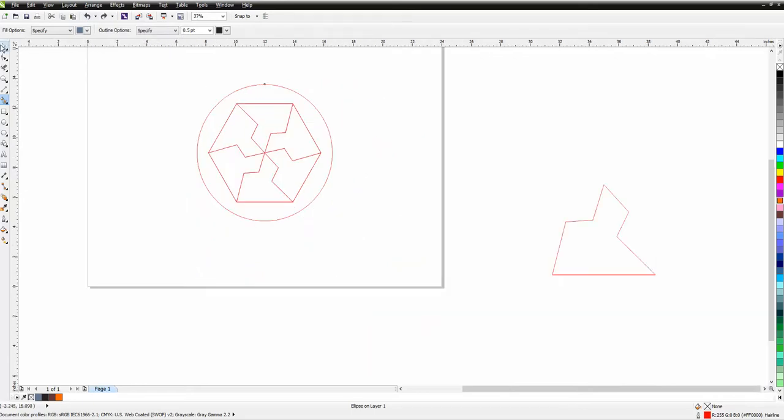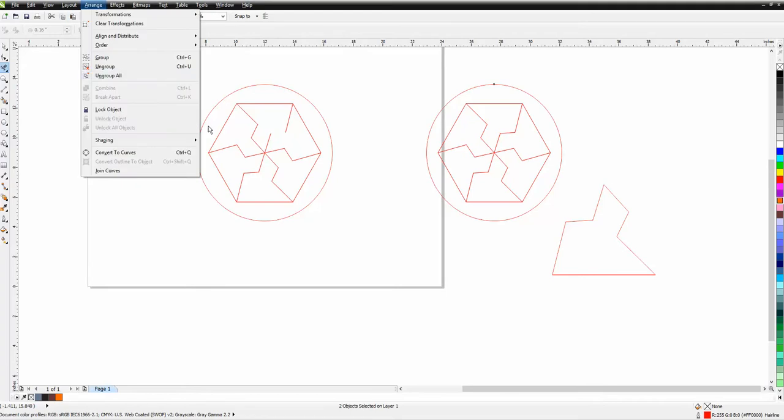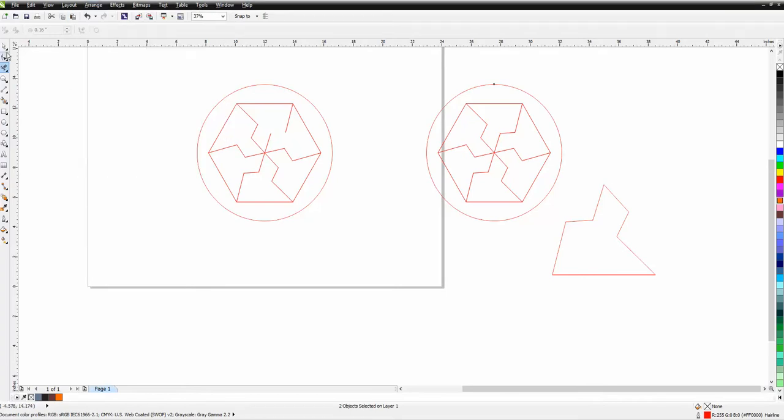But to make this into a coaster, you'd want to make a complete duplicate of that. Drag it over the side. Now I want to take away these center lines. And I can't remember if I've got them grouped or not. I've got them grouped. So I'm going to ungroup them. And now all I have to do is just select them. And keep in mind that there are double lines there. So when you delete them, you're going to have to delete them twice because the lines are actually on top of themselves.